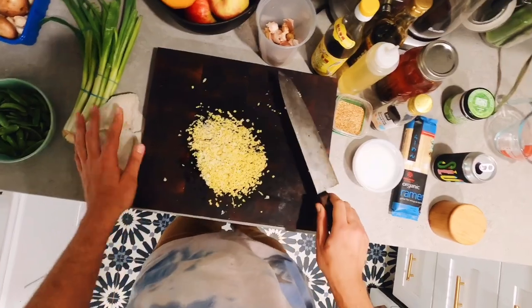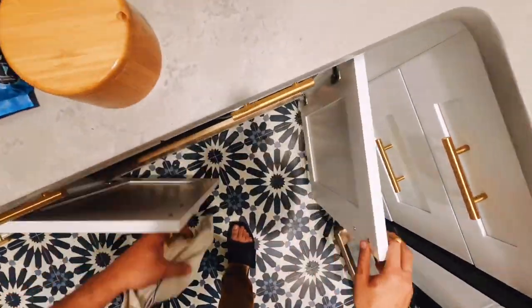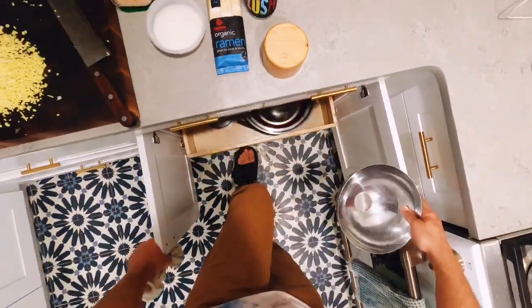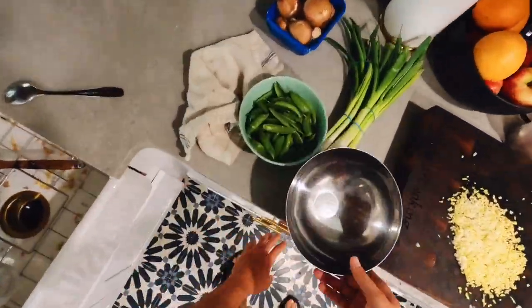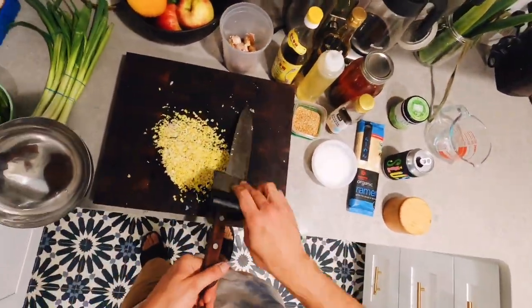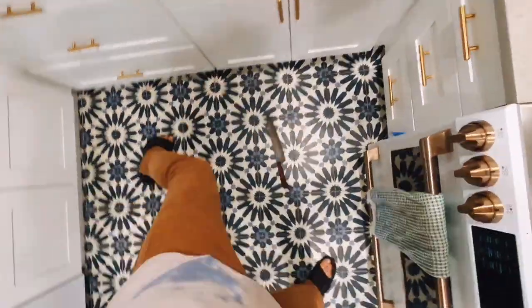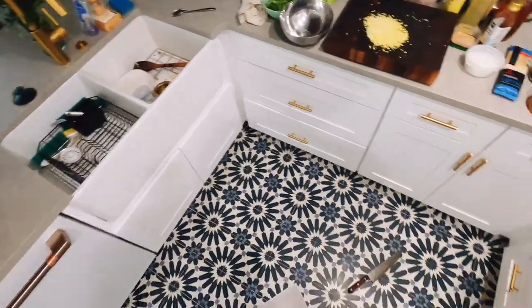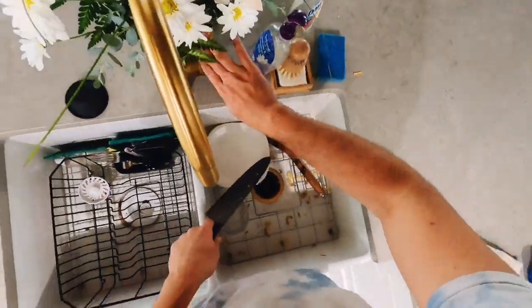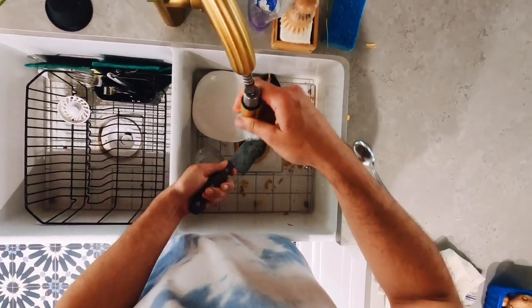Good. Put that there. Let me get a bowl out. And let me get a bench scraper out. Ooh, woo, woo. All right. Well, that was a little exciting.